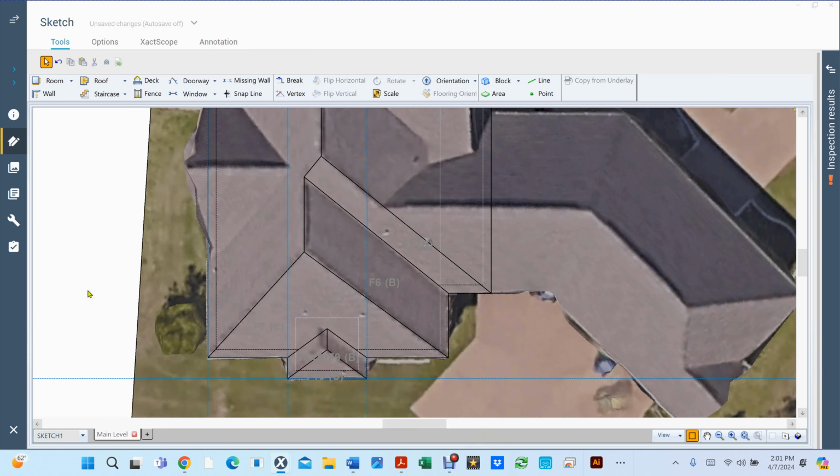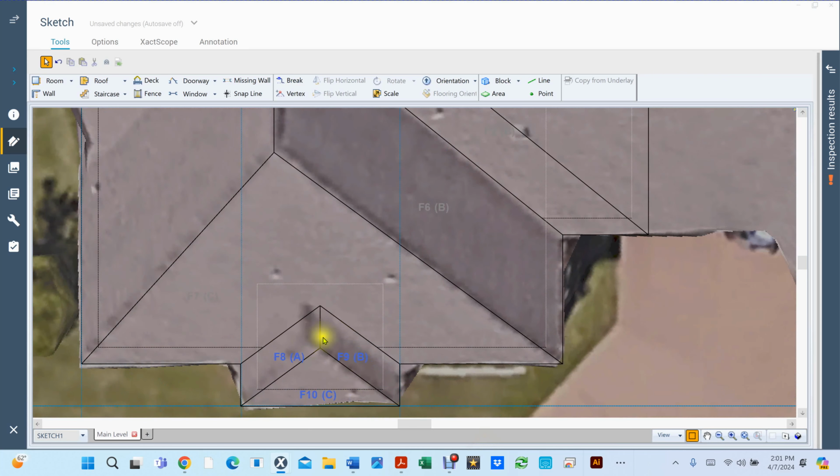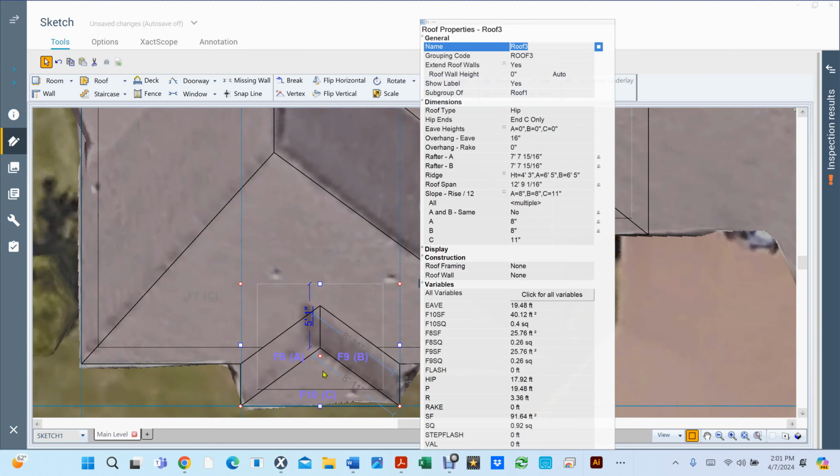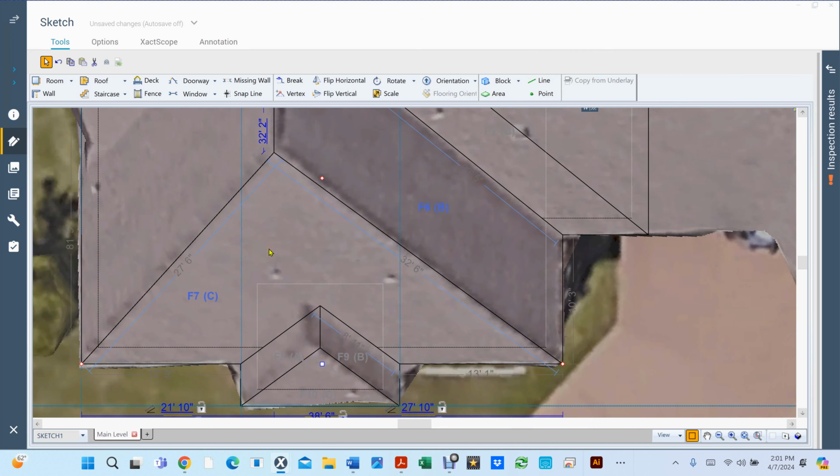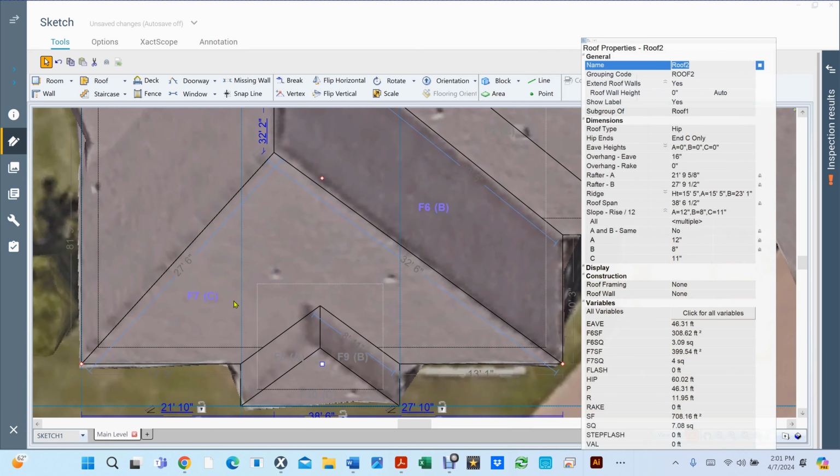Now, everything looks pretty close, but look, for some reason, this one is different, right? So watch what we're going to do. First, I'm going to hit Control Enter, and I first need to see what C is. So I'm going to hit Control Enter.